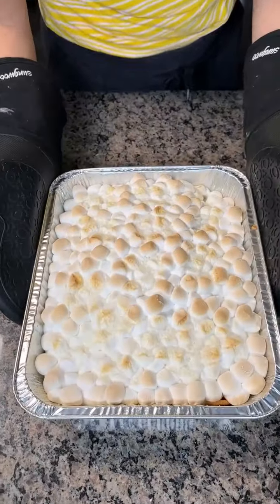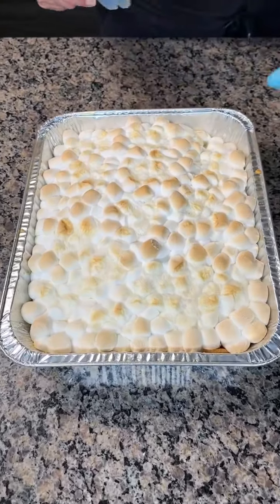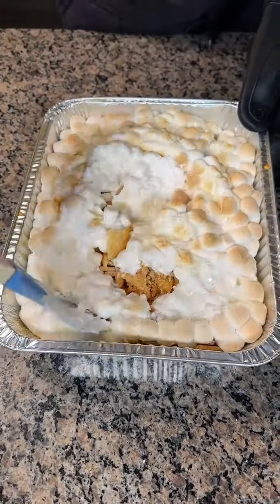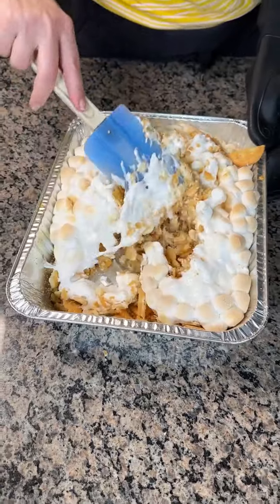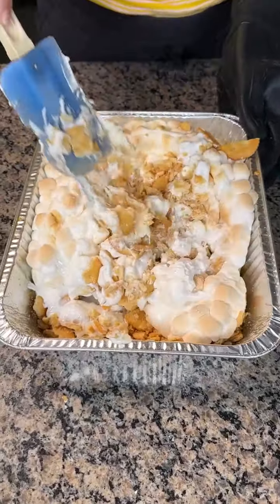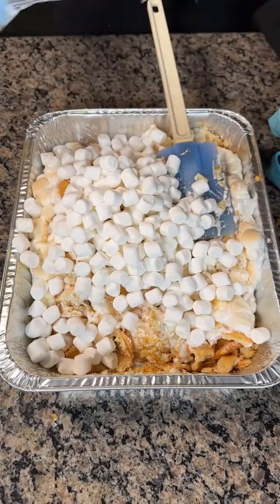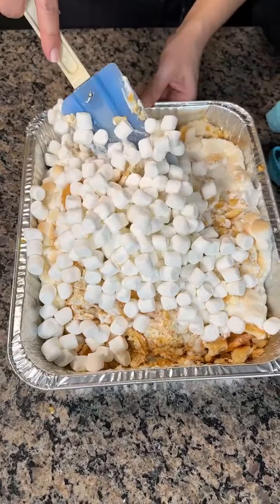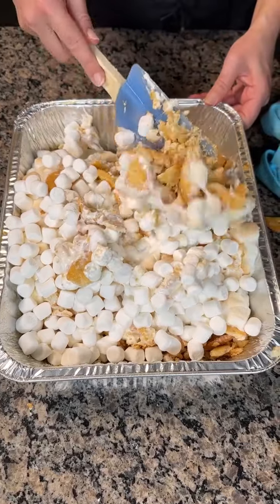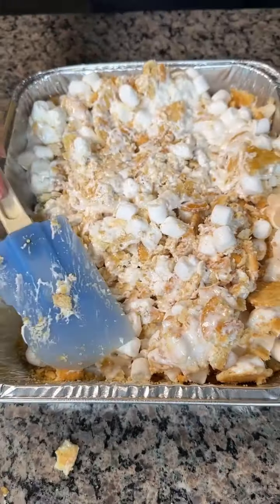This was in the oven for about 12 minutes. You can tell when it's ready when the marshmallows start turning a little brown. Now we're going to mix this up and incorporate everything together. So remember, we had our whole package of Ritz crackers, and then we had one and a half packages of marshmallows. We're going to fold in the rest of the marshmallows from that bag — they're going to melt a little from the heat. But if they don't, that's alright too. It gives it texture. It's going to be delicious.